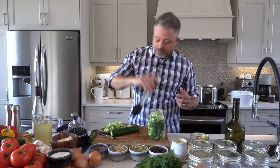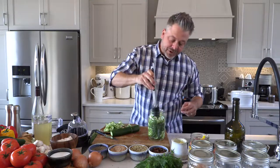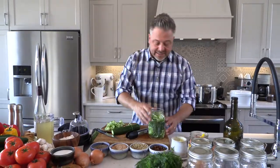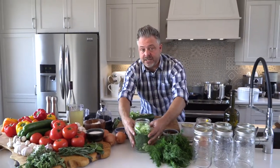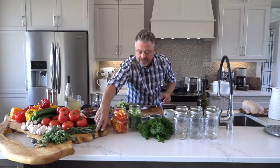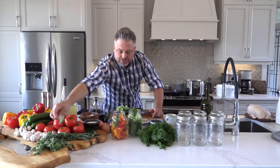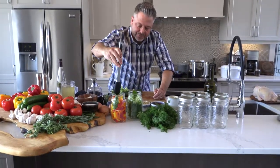Whether you're eating them fresh or you're doing a beautiful pickling like we're doing here today, cucumbers are a great source of nutrition, great source of vitamin C, and you can see, now let's have a look at that. So we've got this beautiful jar. I'm handling the outside of this, but I'm not putting my hands anywhere near that mouth. I'm gonna drop a bay leaf in this one, and a bay leaf here. And then one of the things I really like, and I've got some beautiful fresh oregano, I'm gonna tuck some fresh oregano down inside with those peppers.